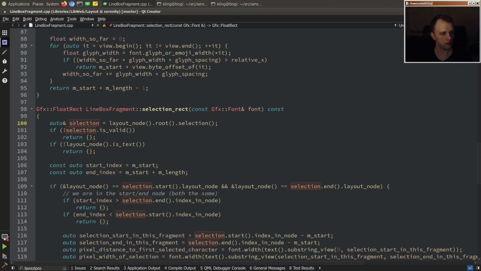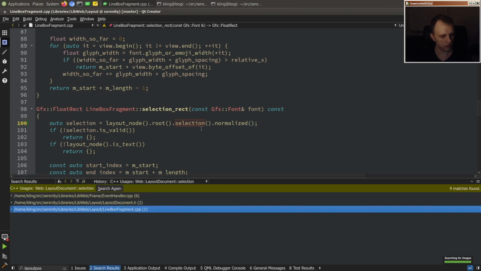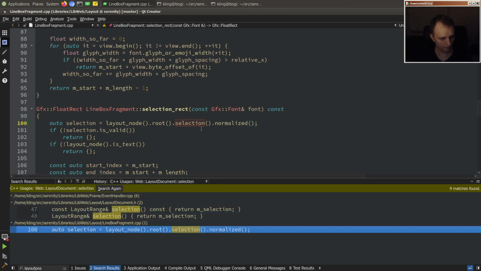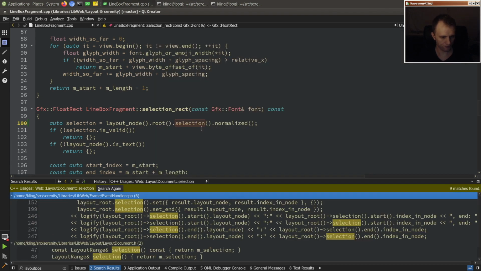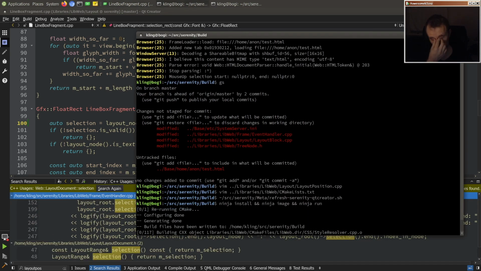So let's see. So here, let's do selection is selection normalized. Where else are we dealing with this? Okay, let's see if that works. That would be good.